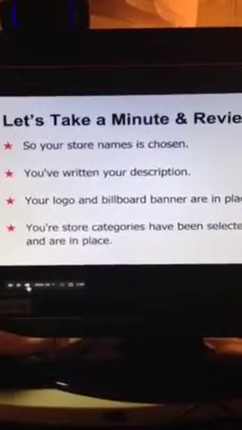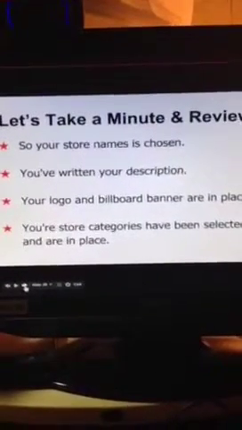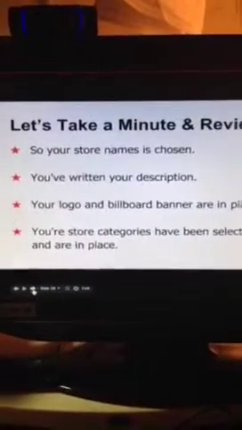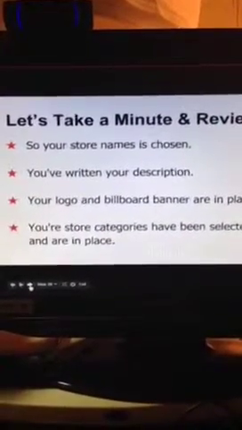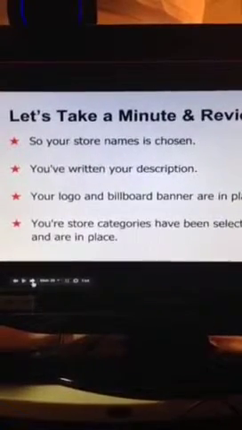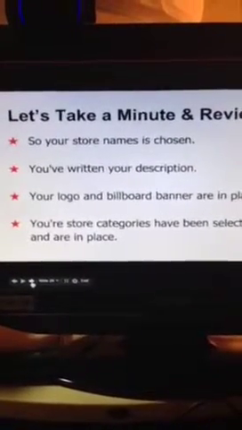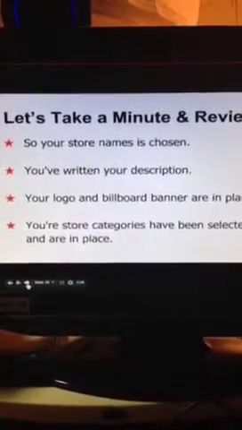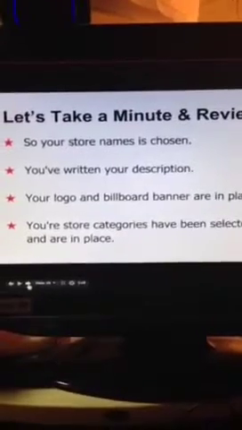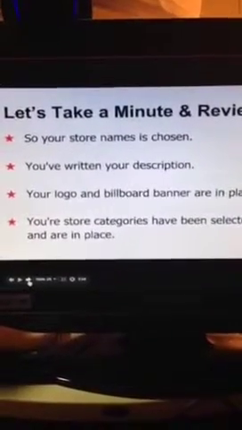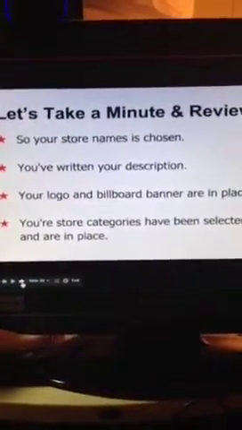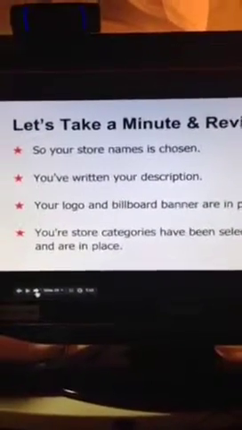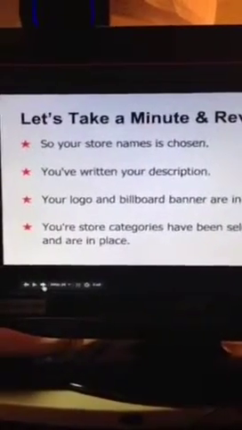So far, are you confused about your header, your description, your store categories? Is there a quick way to put your items into the categories after they've been listed? That's a really good question. I'll get to you about moving the categories. I've got that on Periscope. Okay, so once it's listed, bulk edit. Do you know how to use bulk edit?